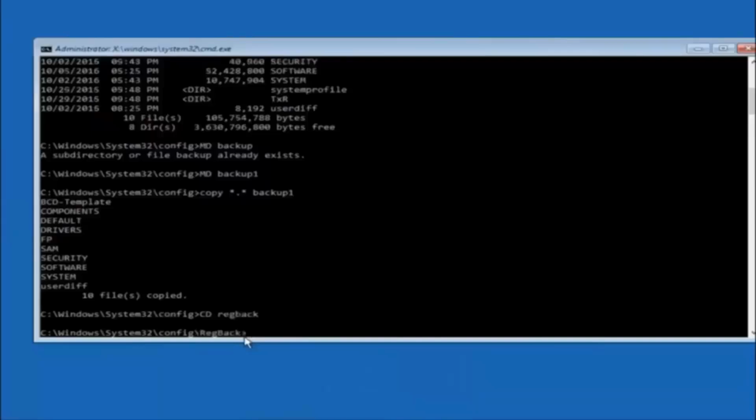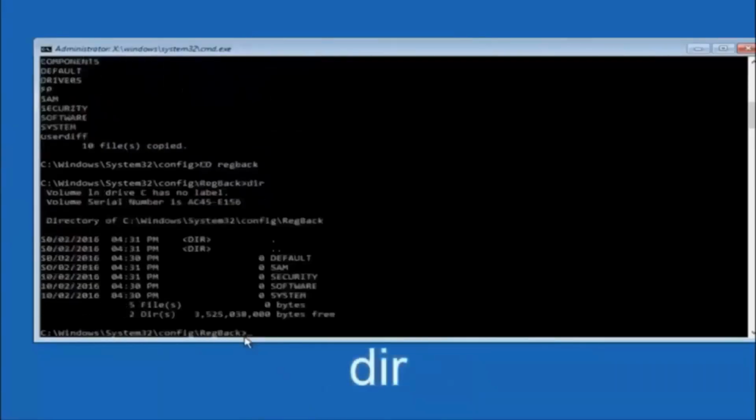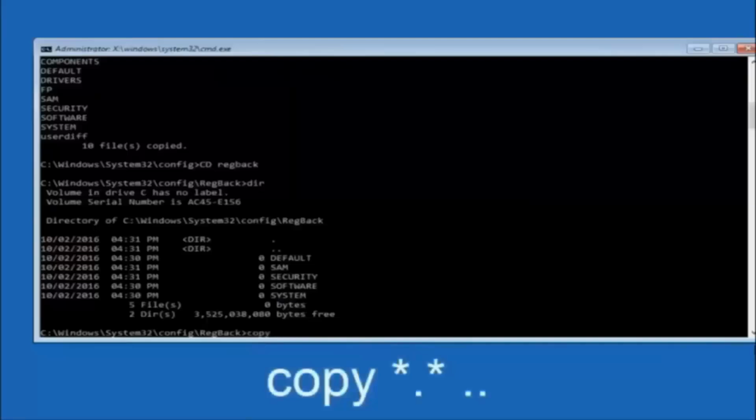So now that we are under the regback, you want to type dir again and then hit enter. So now at this point we're going to type copy again. So copy space star, dot, another star, space, and then two dots.